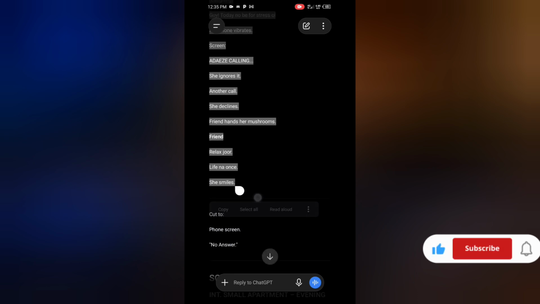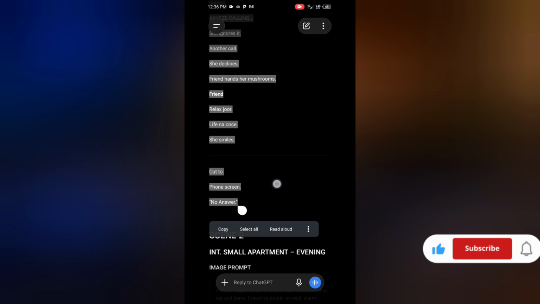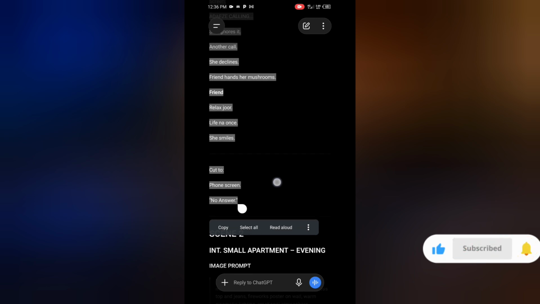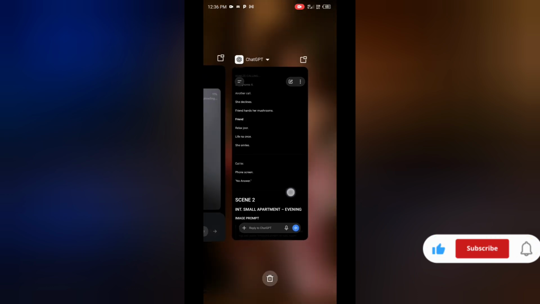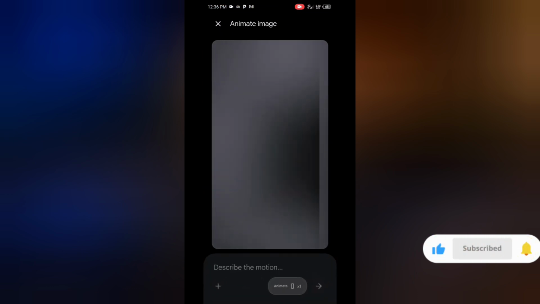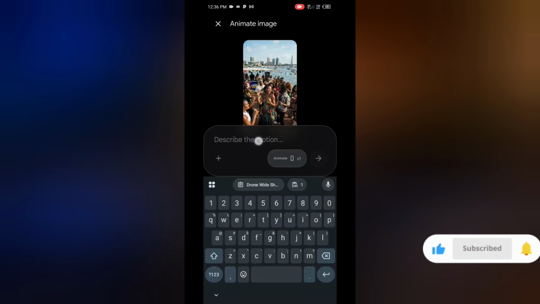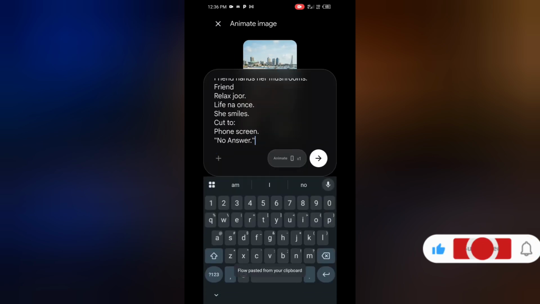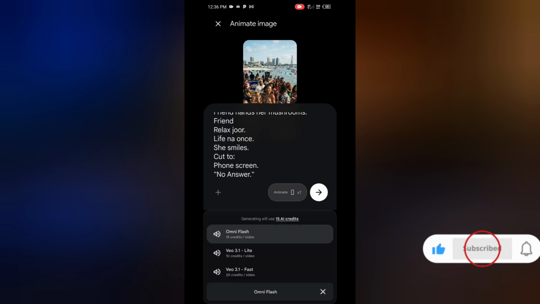Now we'll go back to Flow AI. So that's where we're going to animate our image to make it a video. Yeah, so now this is it. Then when you come here, you can see our image has finished uploading. Now paste those prompts. Now come here where you are seeing animate to check if it's on image or on video. Then how many seconds do you want the video to come out at, one or two?